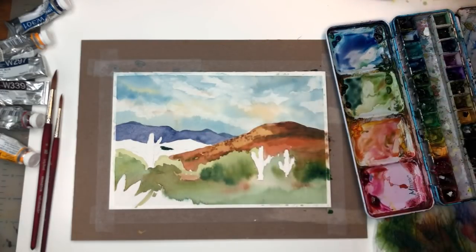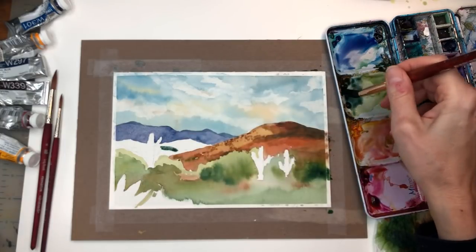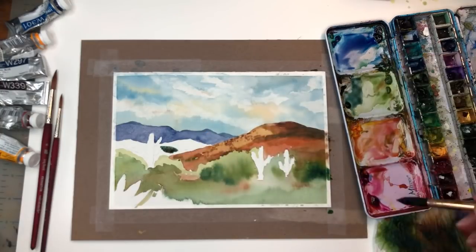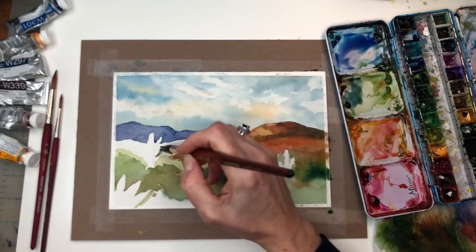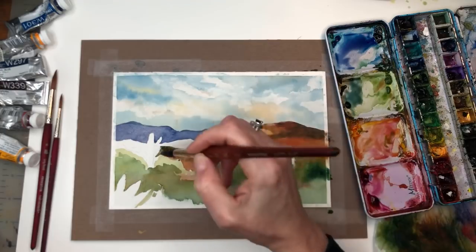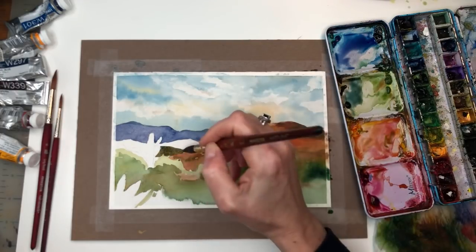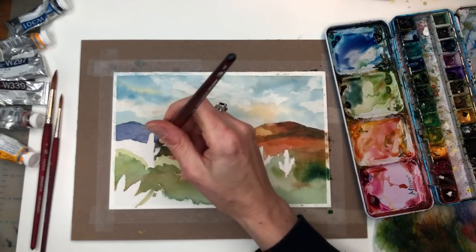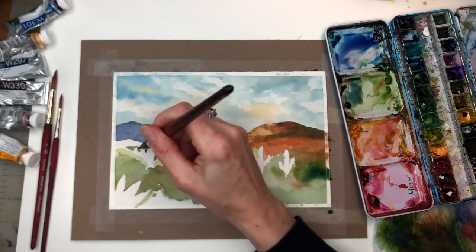Mine looks more like blue-green. I'm gonna add a little more brown to that. It's not cooperating. I want it a little more brown. See, I have mistakes too. So it's turning out to be like a brown green, but that's okay. I could go back over it with a color. Again, I'm trying not to hit that cactus. I can add a little red to it too.